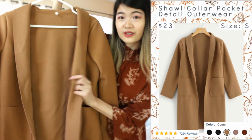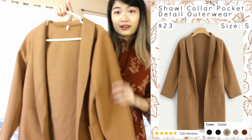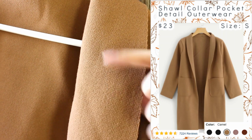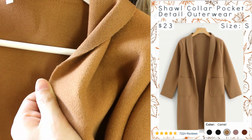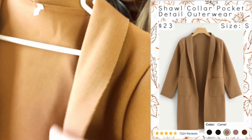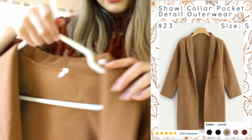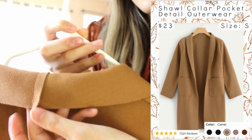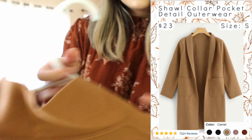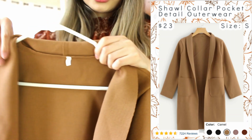Next, I have this very nice coat. This coat has tons of reviews, and for good reason. The quality of this fabric is very good. So you can see the inside is like this, and the outside looks more like felt. It's very, very warm. It's like a blend of cotton and wool and polyester. And this is a shawl collar. So you can see this is what it looks like from the back if it's just folded over. I received this in the mail like this. And you just have to fold this over for this shawl collar look.